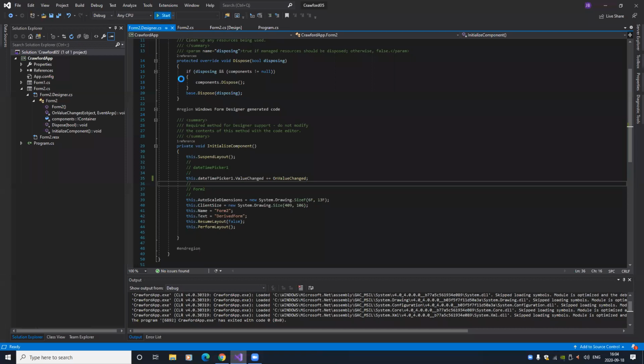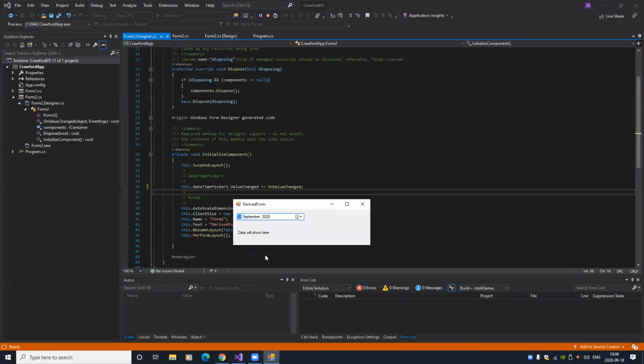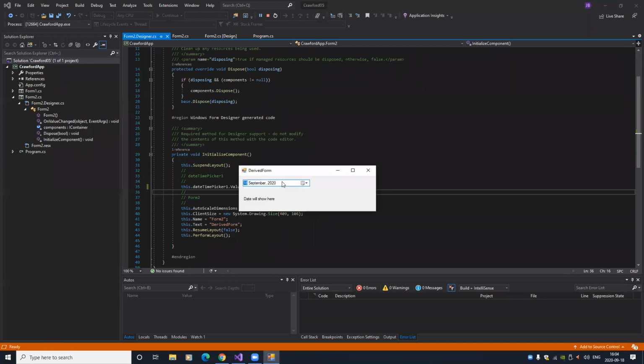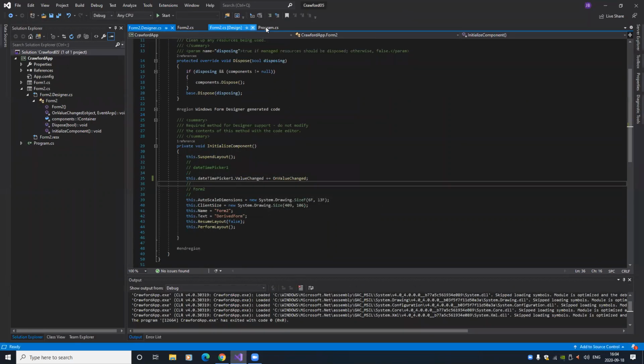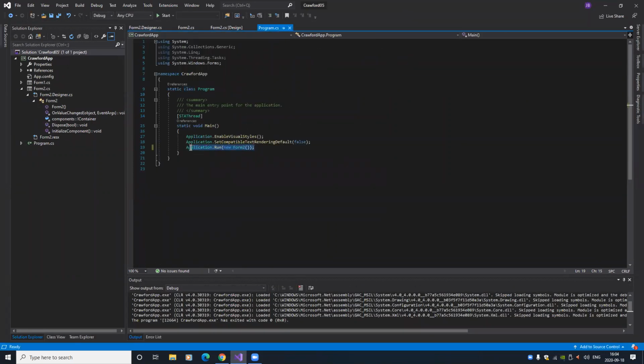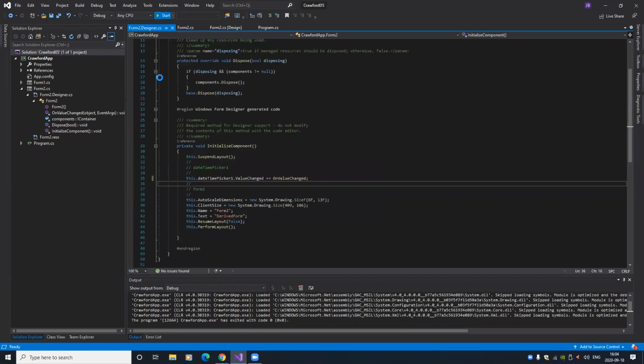So if I click Start here, you can see I've got one app open for this window. There's no way I can get another datetime picker without opening up another window. Right? Makes sense. I think I can actually spawn multiple windows if I wanted to, but let's not go down that rabbit hole.